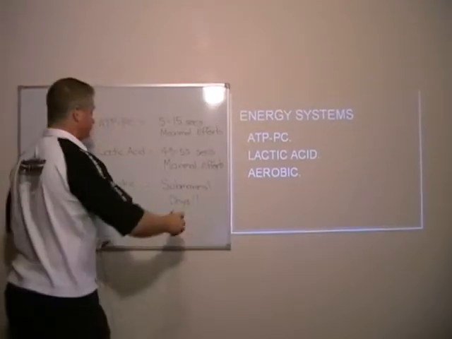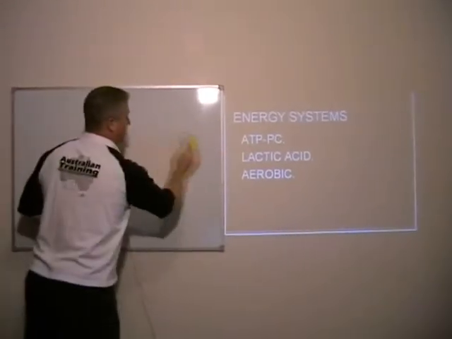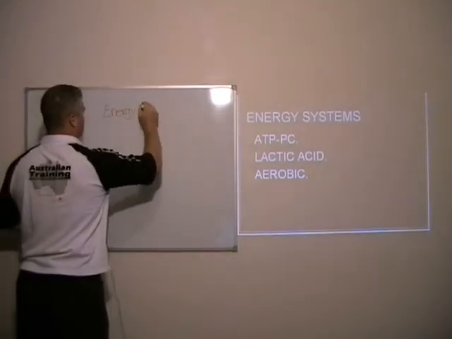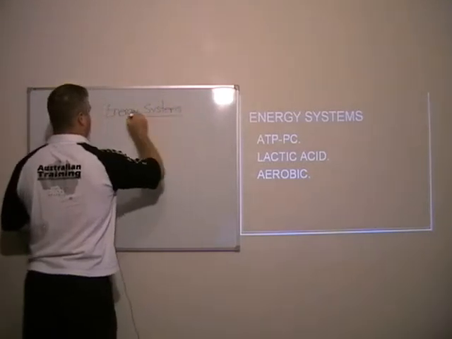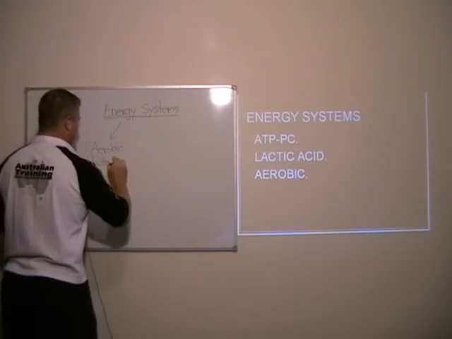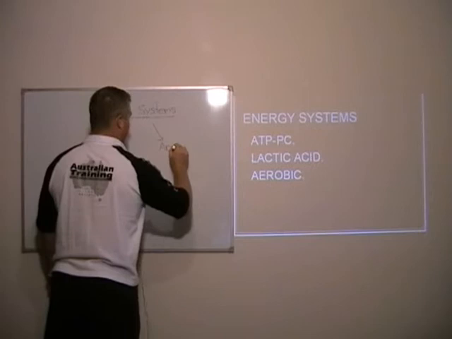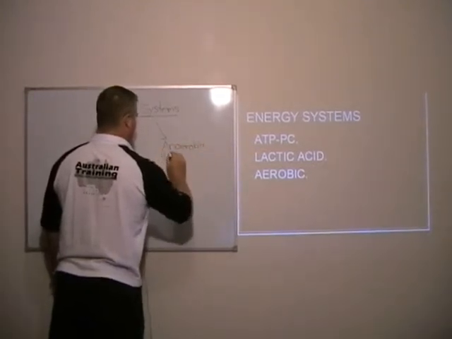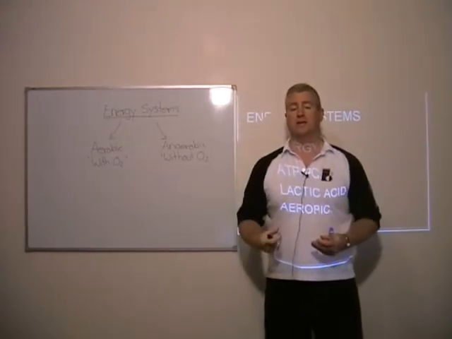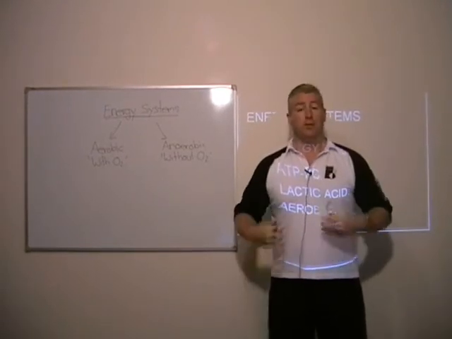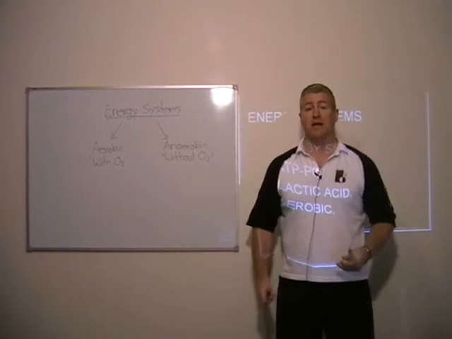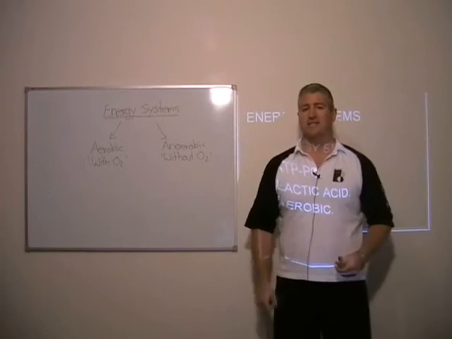We can categorise these further actually. A further category we can utilise for the energy systems is aerobic, which literally means with oxygen, and anaerobic, which means without oxygen. Now, as you may be aware, the cardiovascular system and the respiratory system work together to supply oxygen from the environment to the working muscles of the body. And the working muscles of the body need oxygen for sustained exercise participation. However, if the need arises, we can exercise anaerobically without the supply of oxygen. That is, we can exercise for short durations at a high intensity without oxygen.